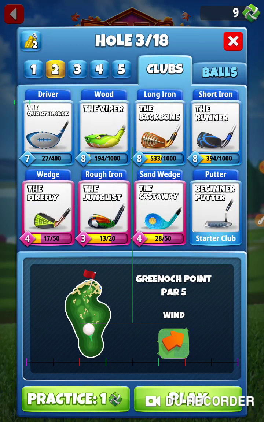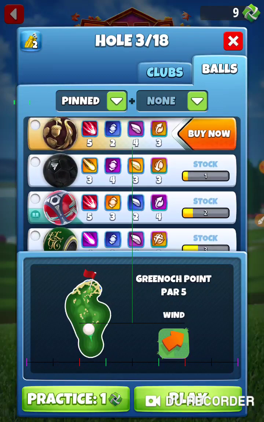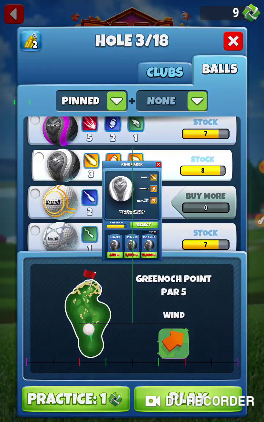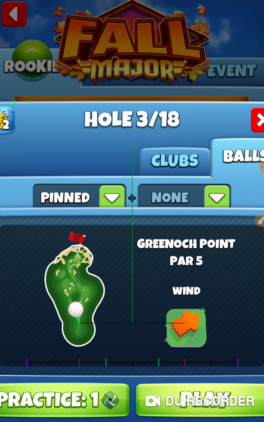All right, on this hole, I'm going to bring this. Oh, shit. This club hits so far back, I'm not sure. I'm going to see if I can get there with my quarterback. If I can't, then I'll switch to my number 1 bag. And I'm going to bring a Kingmaker, just so I've got... let's think, on the other side. I'm going to bring a Kingmaker. Why not? Here we go.